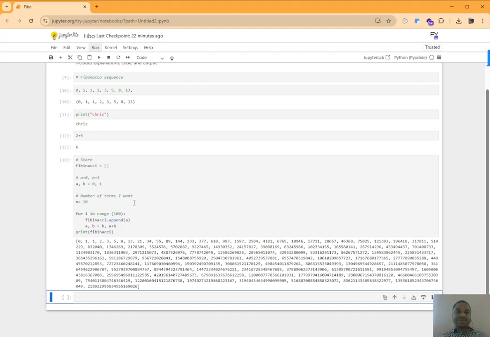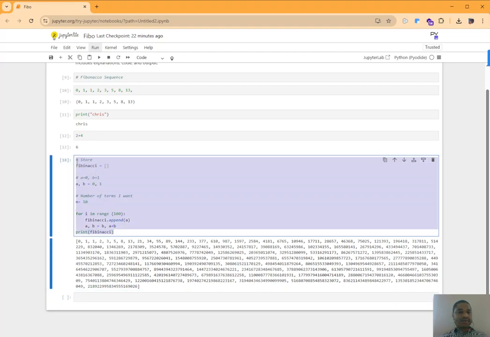So this is a .py file. Okay? You can put it as Fibonacci.py. Then you save it in your system. I'm using a Windows PC, so next time I will use my Mac. So you can save it in your system and run Python, then the file. It gives you whatever you want to do.